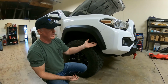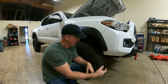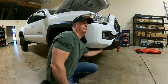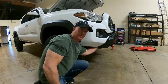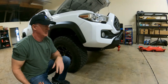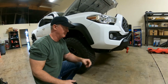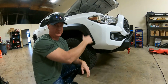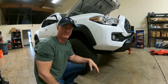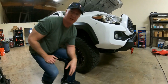We also have this custom bumper, linked down below, wink wink, which gives us a large opening right here that I can go up and grab the screw out of there and replace those. So you have 3 good options on how to get them out. If you're tall, the top would probably be easiest. I'll do one of them that way and I'll do one of them from underneath just for fun. Why not? Anyway, let's go put them all together.